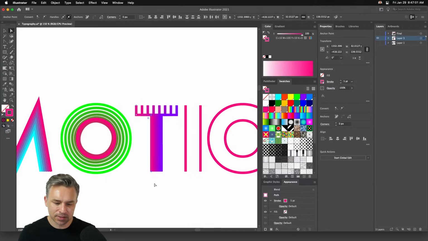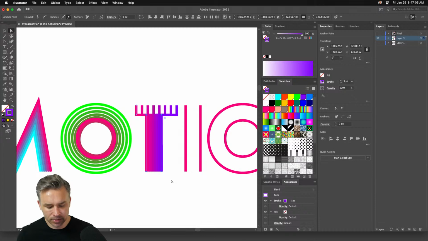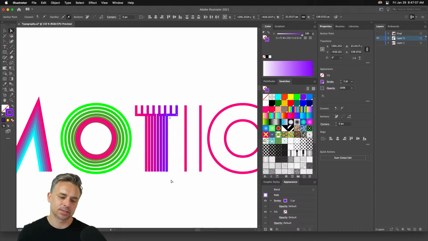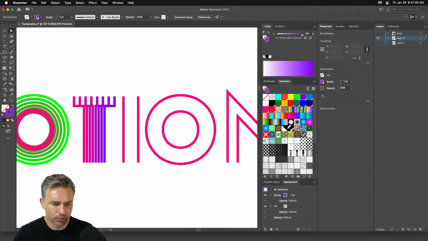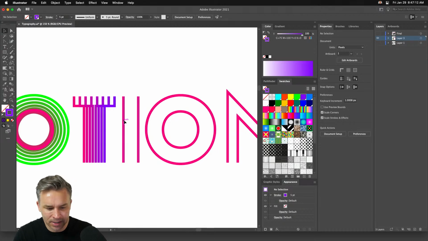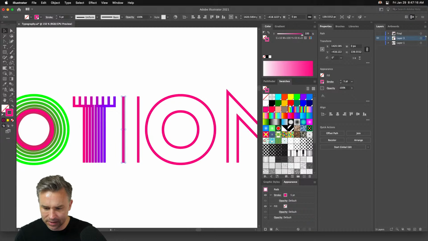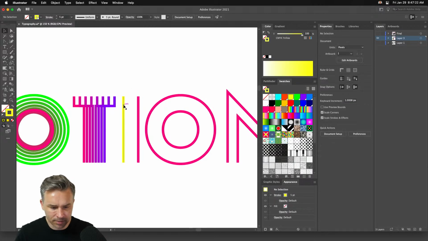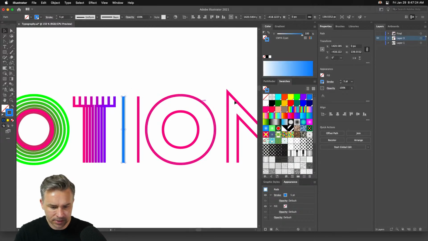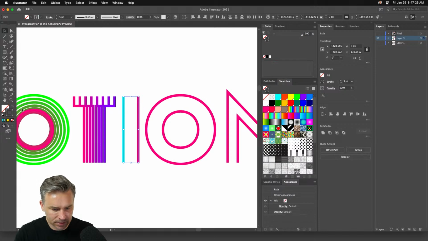Number of ways around this. Like I could change the shape of it. I can add other points to it. All sorts of things. There's our T. It still reads as a T. I don't have that kind of time, guys. I just need to keep moving. You guys get the idea. Let's try yellow. Yellow's probably not going to stand out enough. All right, let's just do those two.